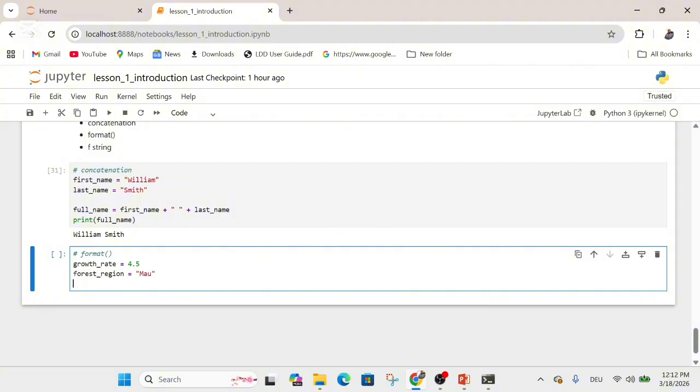So we want to see how the format method is normally used when it comes to execution.